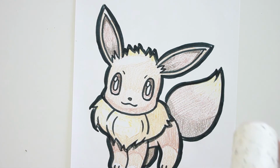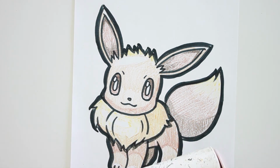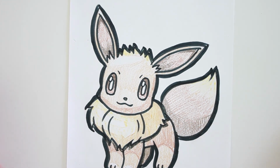Something I forgot is that before I thicken the profile lines, I should have cleaned off my drawing, but it's never too late. Alright, so there we have it, how to draw Eevee from Pokemon.